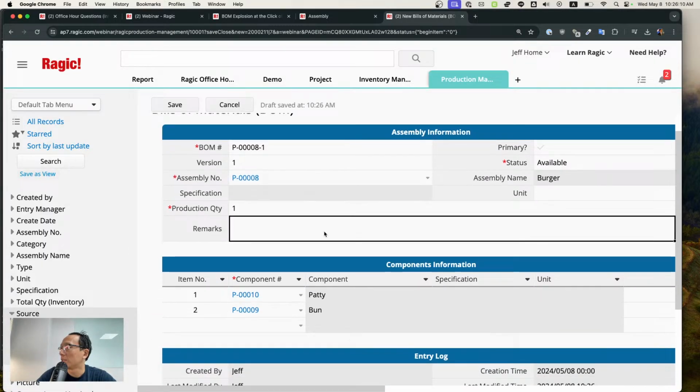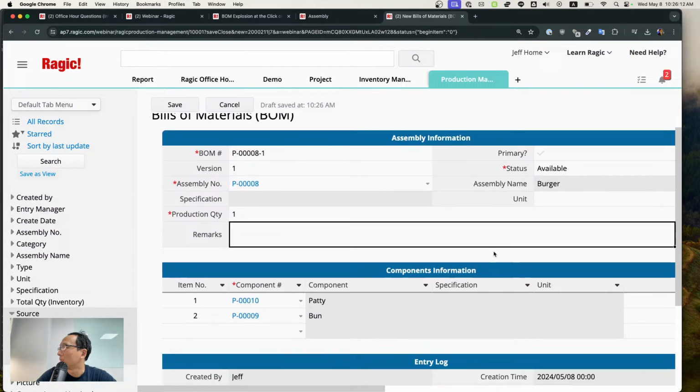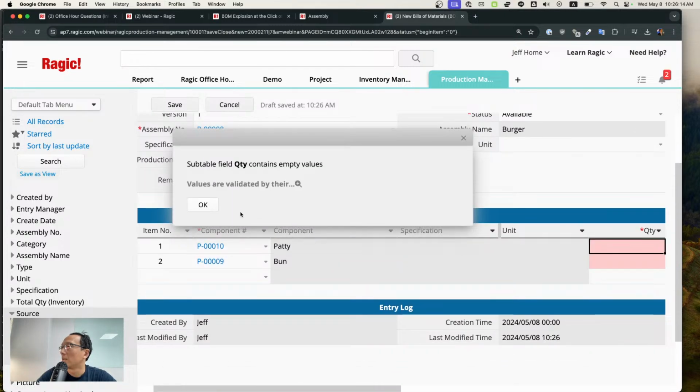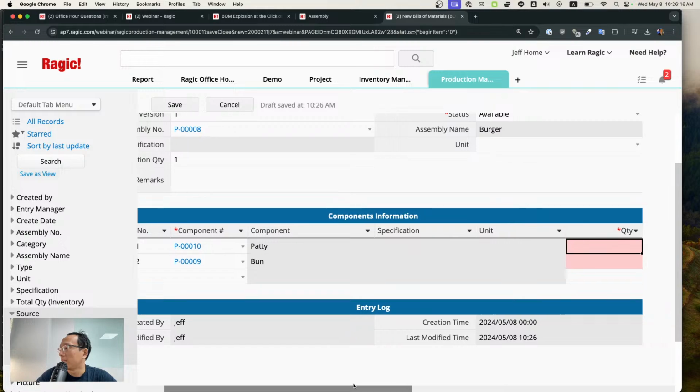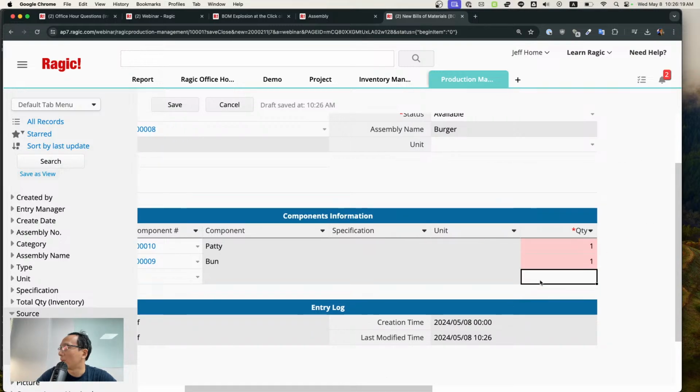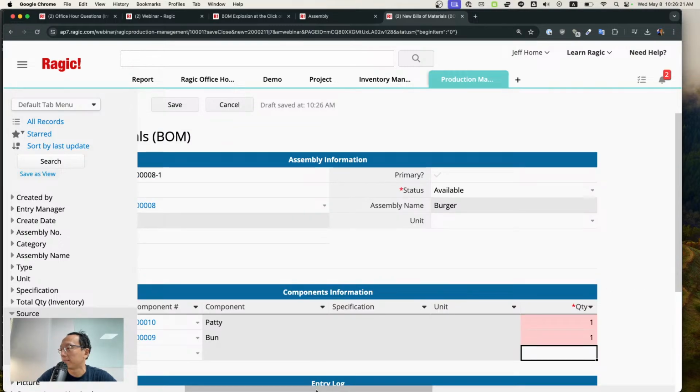Okay, production quantity 1. Oh, and it needs 1 patty and 1 bun per burger, right?